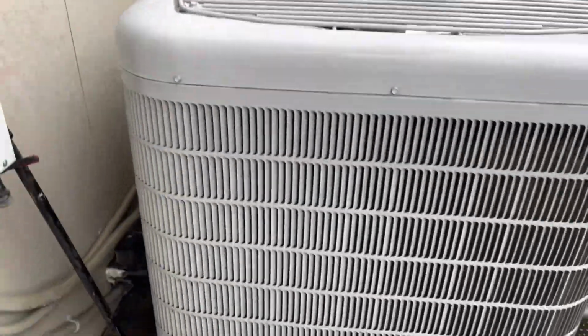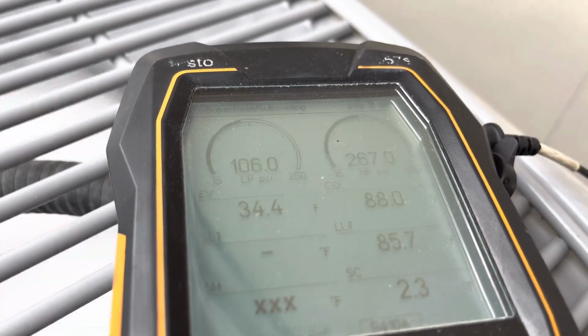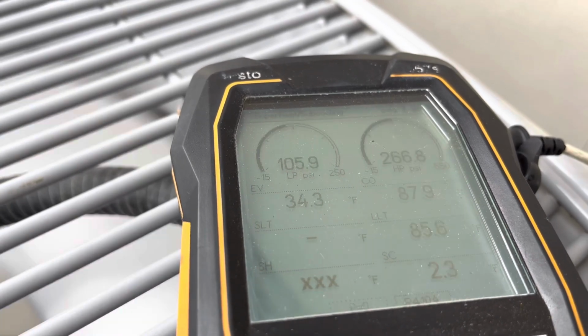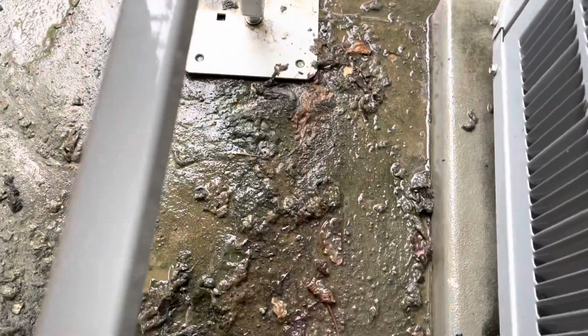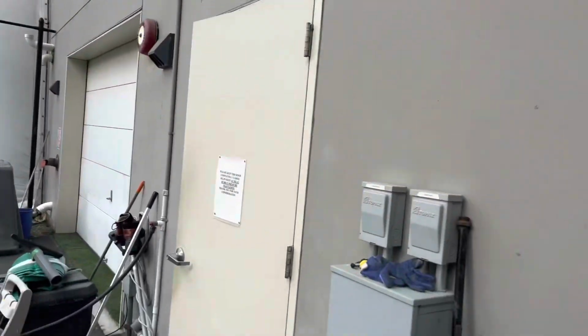Plugged coil. So bad. It's clean now though. All this came out of it. We're a little low on subcooling, a little low on R410. I'm gonna give it a couple ounces of refrigerant. Looking for a 10-degree subcooling at 2.2. It's been running about 40 minutes because I cleaned the coil, and I didn't want to check pressures and temperature over a wet coil. But this coil, as I said, was disgusting. Basically the same as what the indoor coil looked like. Sometimes it's to be expected outside, but not what I was looking at today.